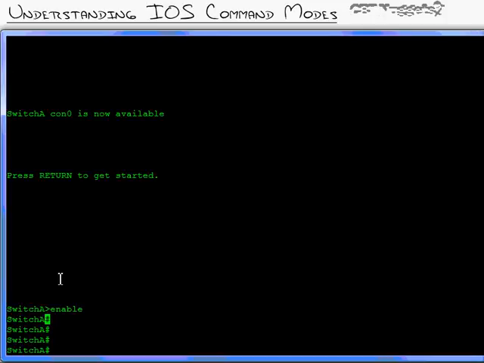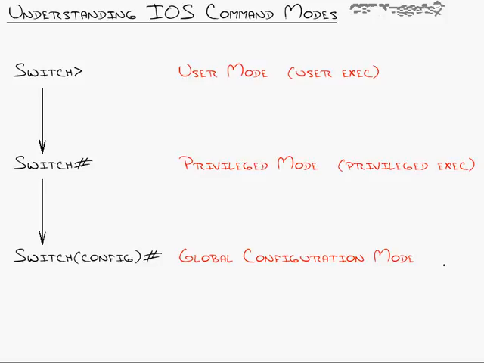Now, from this privilege mode, I can just do verification commands. Show commands is technically what they're called, where I can see all of the status. Yes, there are other things I can do, like ping commands and telnet and so on, but I can't actually configure anything on my switch. All I can do is view the configuration. So, if I want to be able to configure something, I need to move into global configuration mode. That was the command I just walked you through, configure terminal. It's from this mode that I can configure any global setting on my switch, thus the name global.